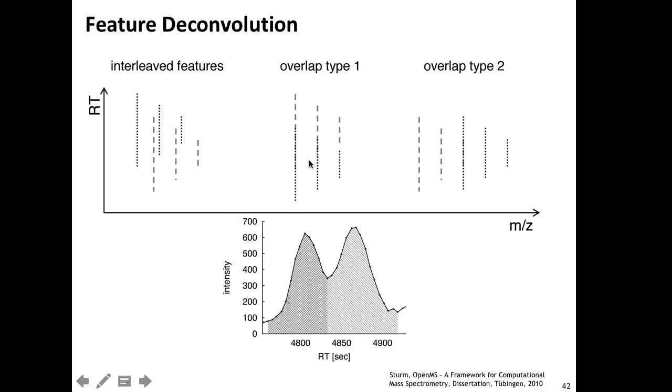This here happens a lot if two peptides are isobaric and have, for example, a cis-proline versus a trans-proline. Then you get two resolved features for this peptide that are overlapping because they're chemically still very similar. So when you look at the mass trace at the retention time, you would see something like this. And what we need to do is basically cut it at this position and say that's one feature, that's the other feature. You should keep them separate.